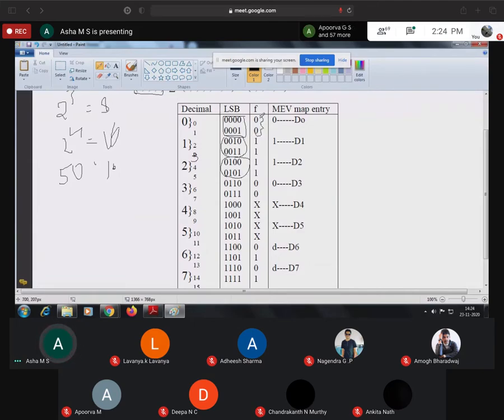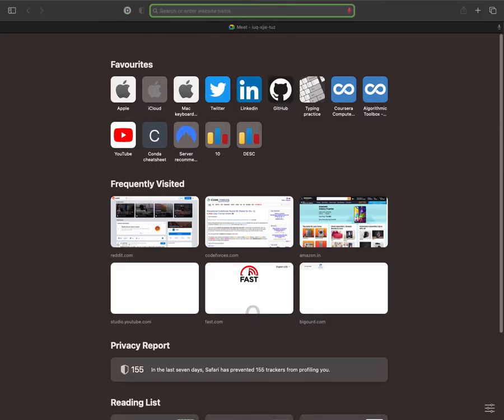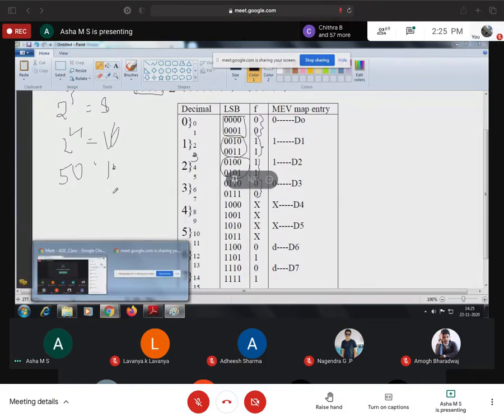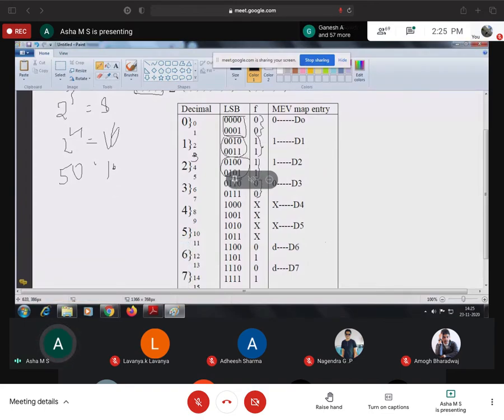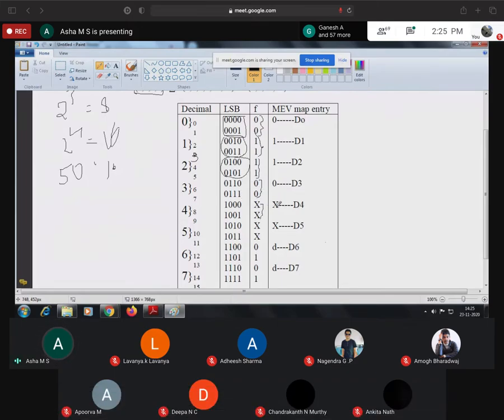For the first, if both the values are 0, irrespective of the value of the LSB bit, write 0. When both the function values are 0, irrespective of the LSB bit or the variable D, write 0. Here also both the output values are 1, no need to worry about the D value. Next to 2 also 1, don't worry, it's 1. Next two are 0, so don't worry about the LSB bit value. Here also both are 0 irrespective of D value, so 0. Here both are don't care, consider it as a don't care. Next two combinations are don't care, take it as a don't care.